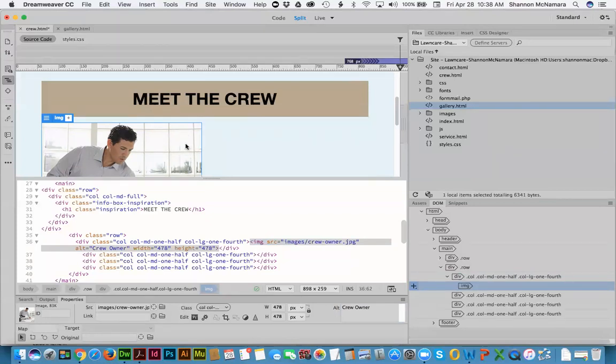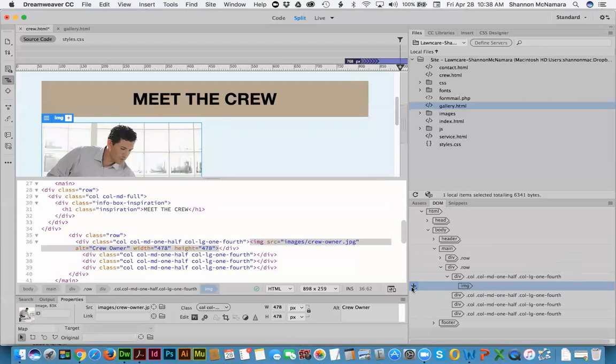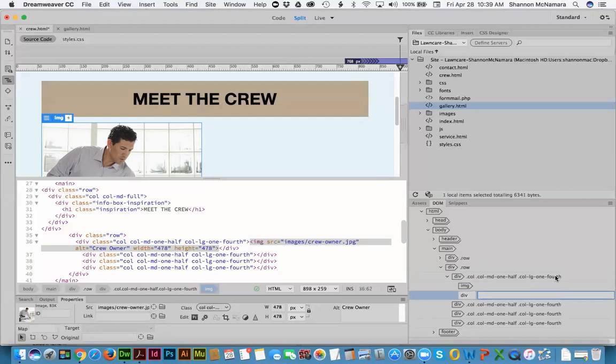Then what I want to do is make a new div underneath this, which will contain this text. So I'm going to insert after a div, and I need to give this div a name because I'm going to have to do specific CSS properties on just these divs on just this page, because I don't want to change any of the CSS properties of this div, because it will change it on my home page and it will change it on my services page, because both of them are using this class.